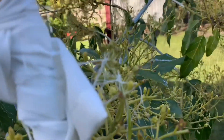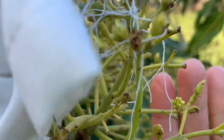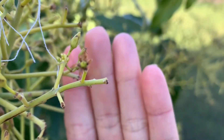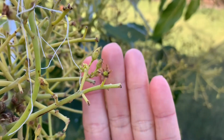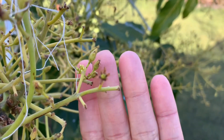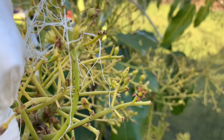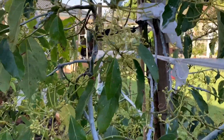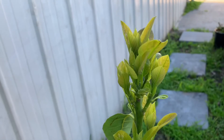And here I found another fruit - see guys, I have to put my hand behind a bit so you can see. There's a beautiful baby fruit here, it's forming. A lot are forming but we'll see because there's a lot of wind and the birds jump on the trees.